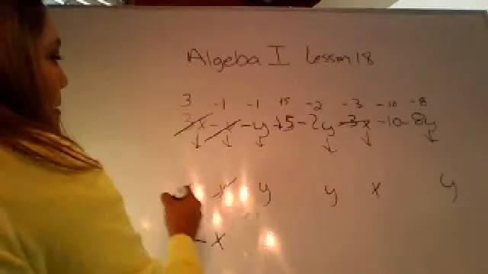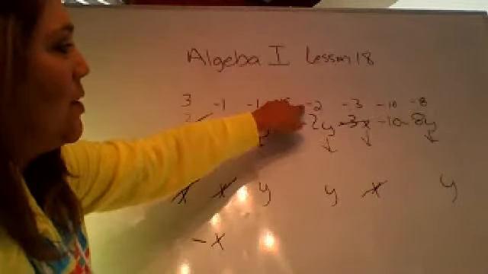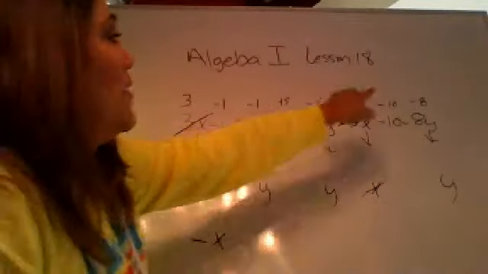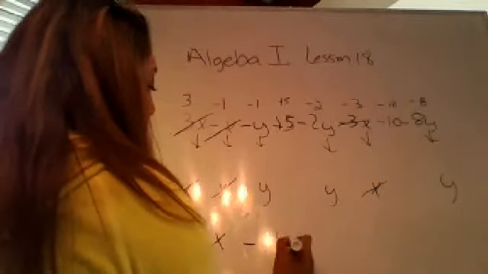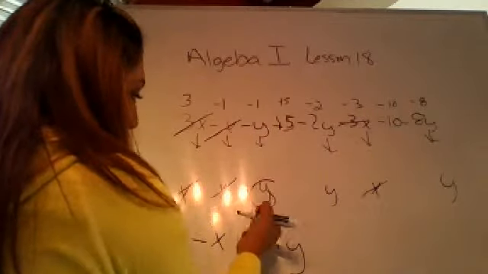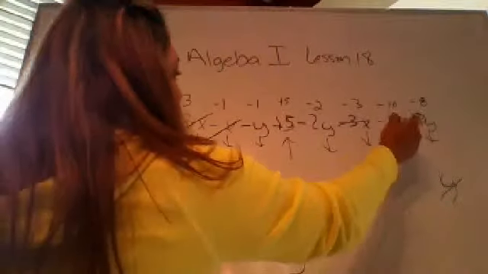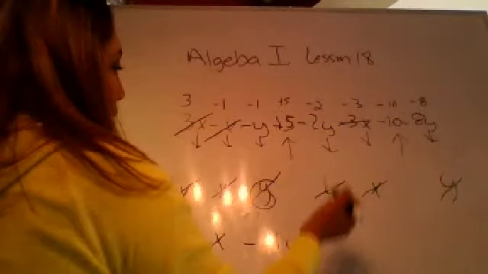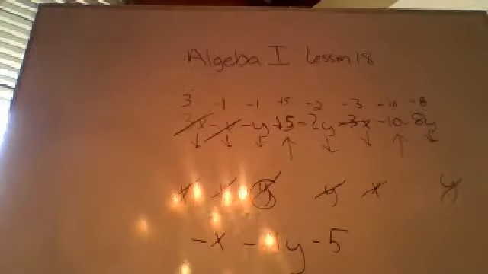Now I'm going to do my y's. I've got a negative 1, a negative 2, and a negative 8. They're all the same sign, so I simply add these coefficients. 8 plus 2 is 10 plus 1 is 11, and you keep that sign. So minus 11y, you keep the coefficient, the variable. Okay? So now I have what? I can't forget these two. Those are just simply constants. And I have a positive 5 and a negative 10, which gives me a minus 5. And your answer is simply negative x minus 11y minus 5. Let's do one more.